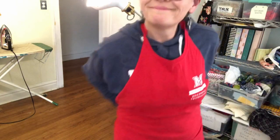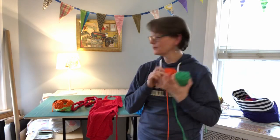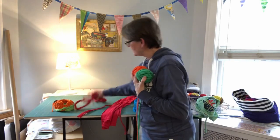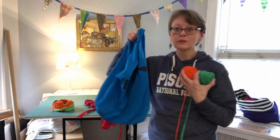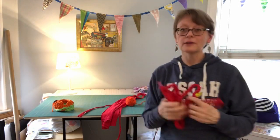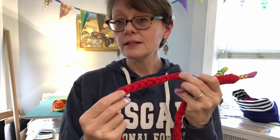There you go. Done. Okay, this concludes our 5 things you can do with a t-shirt. Just to recap, we've got yarn, we've got an apron, jump rope, and a really cool bag. Now, 2 things I want to say. One is about the jump rope. This one is crocheted. You could braid it.